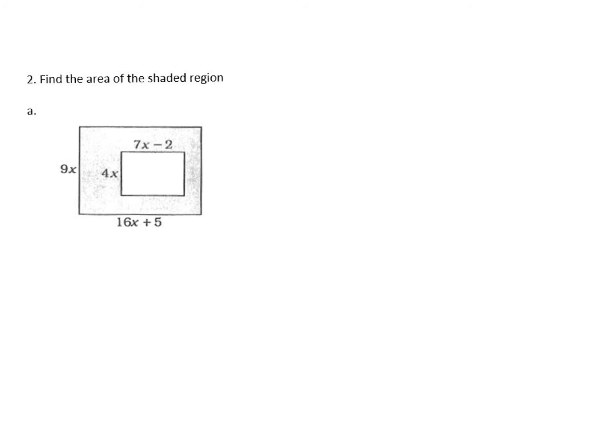When we look at example 2 and we're trying to find the area of this shaded region, this is kind of like a rectangle within a rectangle. So what we really have going on is we have this bigger rectangle. We'll call that basically everything in there, the area of 1. And what we're really going to need to do is subtract out this area 2 that we're going to find by this little smaller rectangle inside.